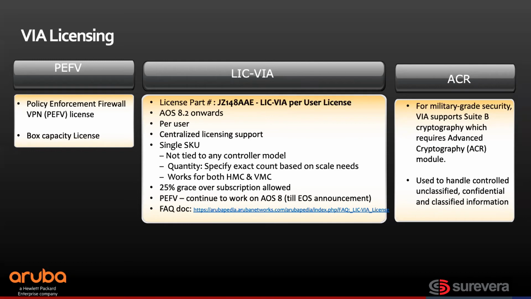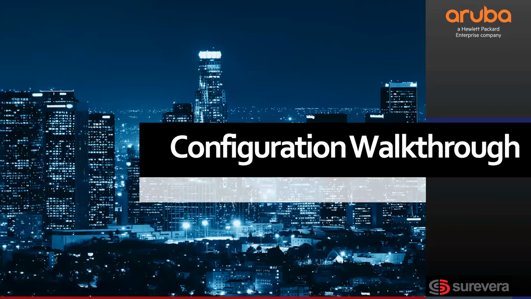The ACR, this is where we do the Suite B encryption. So this is an extra license to be able to go in and do that extra Suite B highly classified or highly encrypted data. So one of the great things, some of the competitors that we compete against with this product, the VPN clients are not free, where with this one, the Aruba VIA client is free, which is one thing I want to bring up today. You're only paying for the license on the gateway, not for the clients and the support for the clients. So we're doing good on time.